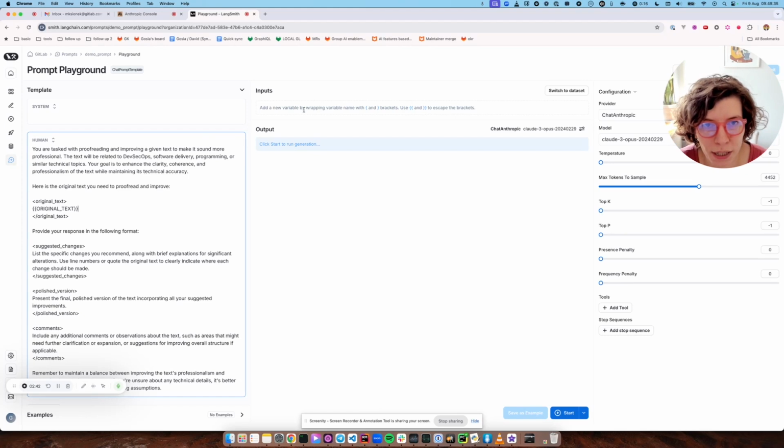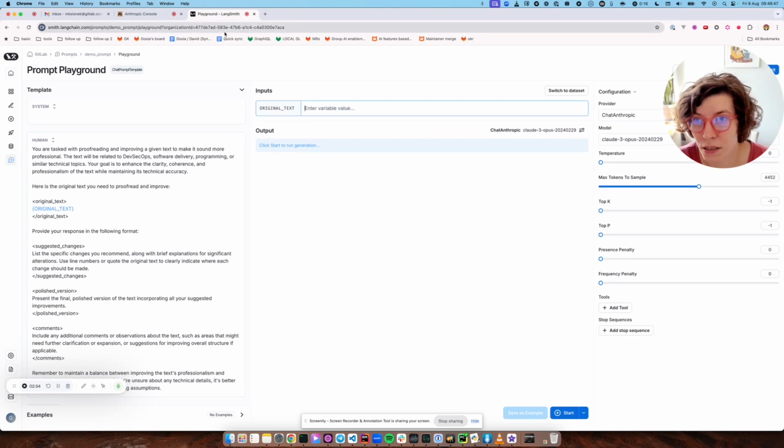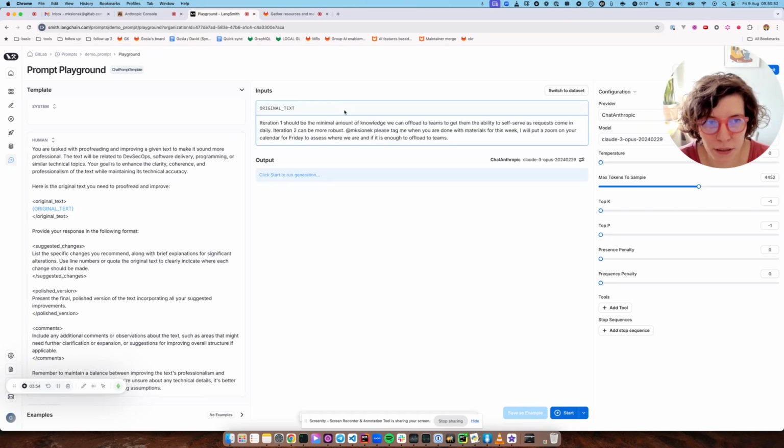So add a new variable, name in brackets. Okay, so we need to make this one bracket. Yes, and we will put original text here. So I will find the comment that I want to use. I have a comment here, so I will put it here.